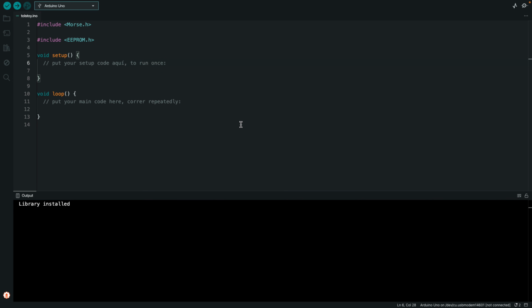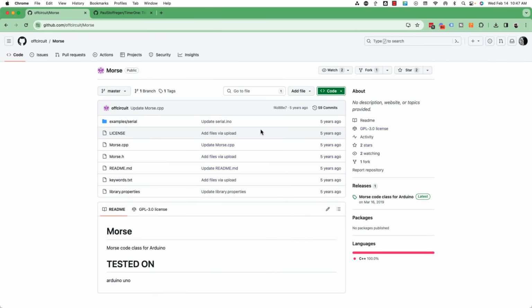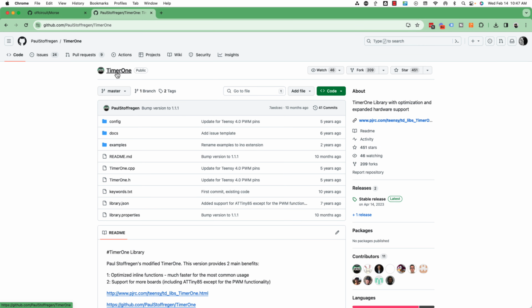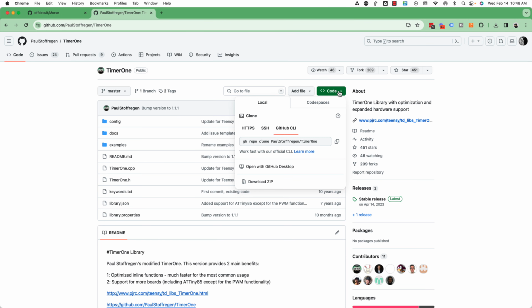Here's another way to do it, and you don't even use the Arduino IDE. So check it out. What do you think I might do here? I'm curious, what do you think I might do in order to make another contributed library available? All right, so check it out. Here's another library. It's called Timer1. Here I am again on GitHub, and I'm going to go ahead and download this Timer1 library. Let's assume that it's not available in the Arduino IDE.